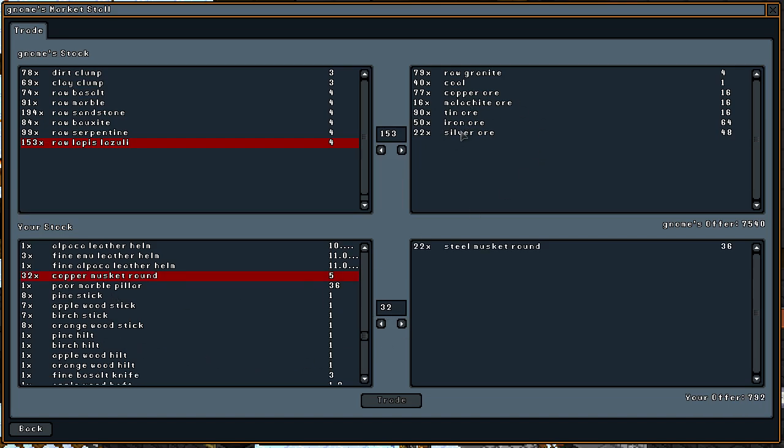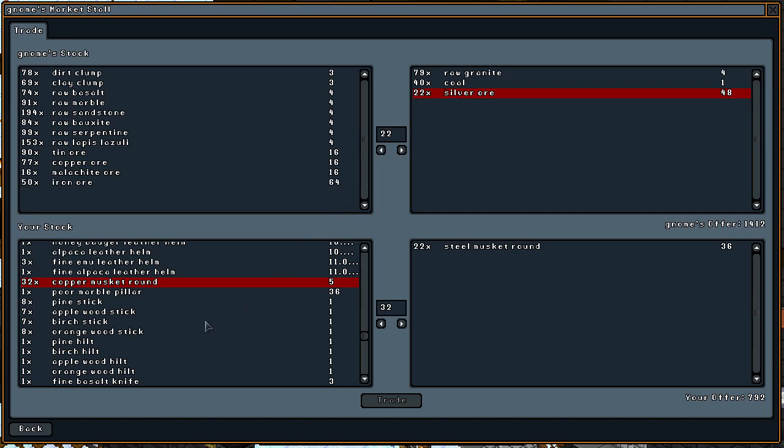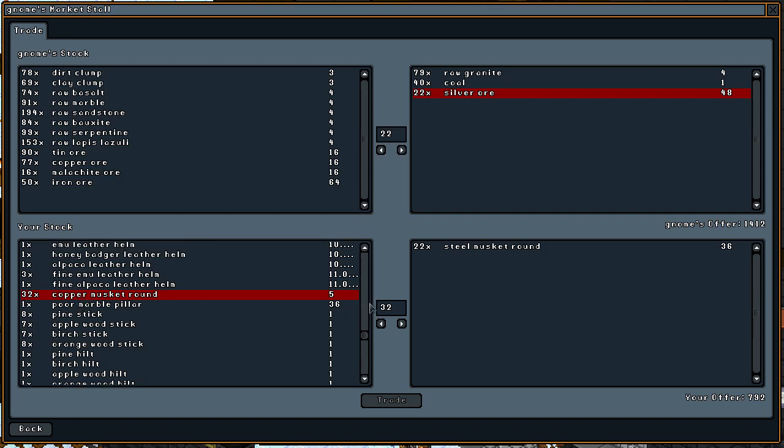We're not even going to remotely be able to buy this all. What I may do instead is drop the tin, drop the malachite, in fact, drop everything but the silver and the iron first, and then we'll see how we can get to it. That's still a lot. If we go for the silver ore only, then we may actually be able to get there fairly quickly.